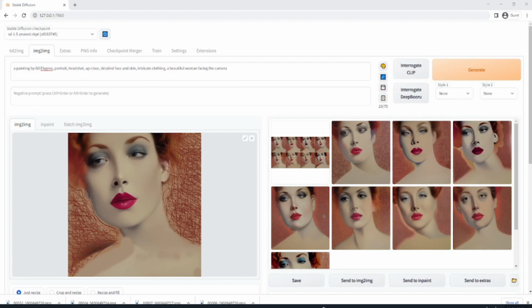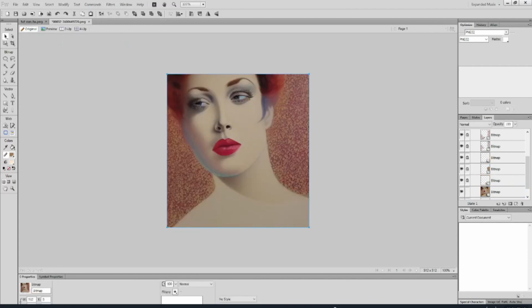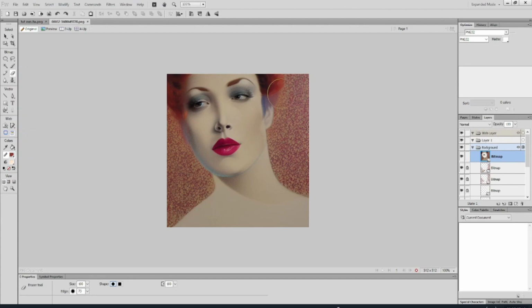Generally, I've got a ton of negative prompts. So now we're going to select one. And we're going to put her in. We don't like her face, but we like the basic body. And we like the noise background. So what we're going to do is just try to work with that.